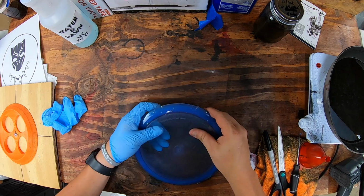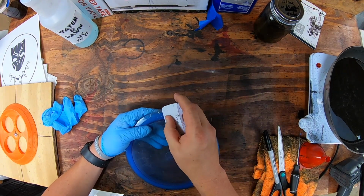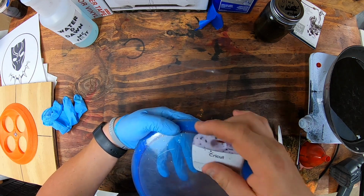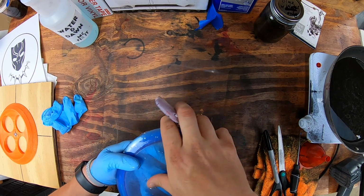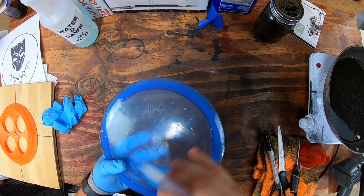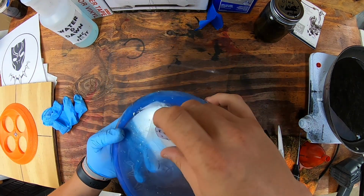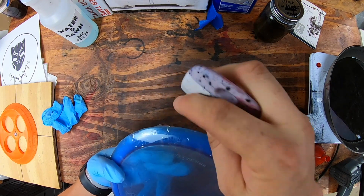Okay, I'm liking that. Again, you're not putting so much heat on it that you're doing anything super crazy. If the bubbles are far enough away from the edge, sometimes I actually push them the other way instead of pushing it to the edge. Might seem kind of crazy, but you don't really have to worry about it if it's kind of over here. You just have to worry about it if it's right next to it. So there's a lot of detail in here that you really want to make sure you get and scrape all of those air bubbles out or push them all out.